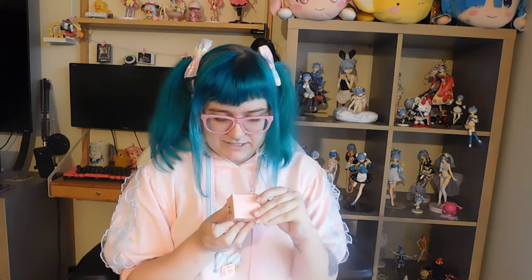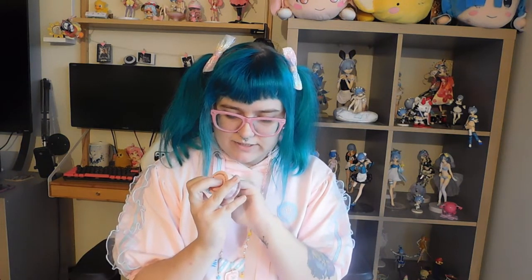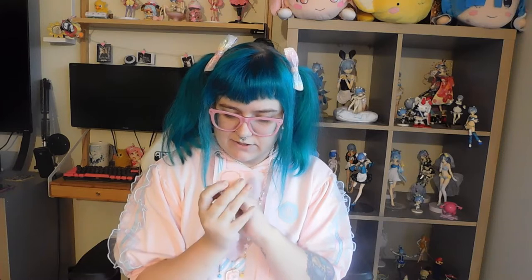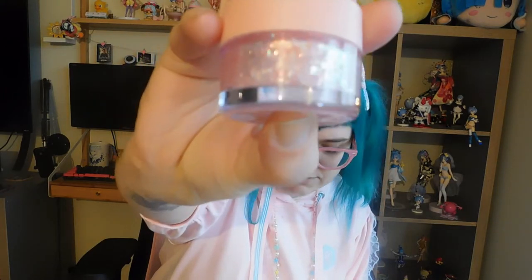Okay, and next we're gonna open the Moonlight Legend. This one's all light pink and pretty. It looks like there are no stars or anything. I think it's just little glitter things, but it's still so cute. Oh, I love it. I love it so much. Sorry, I keep looking down. I keep looking in the box at what's next because I'm so excited. Okay, not Sailor Moon, not Sailor Moon.